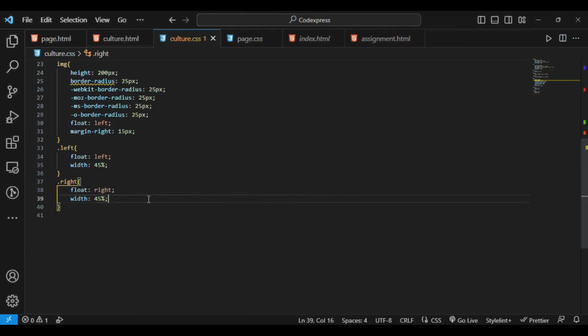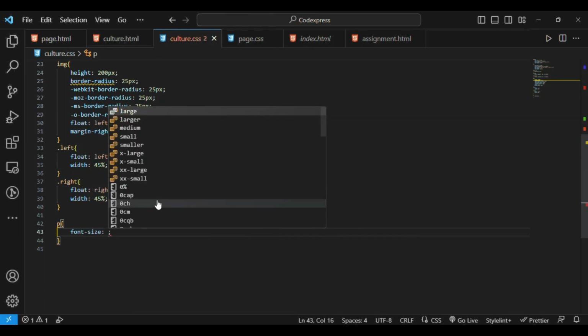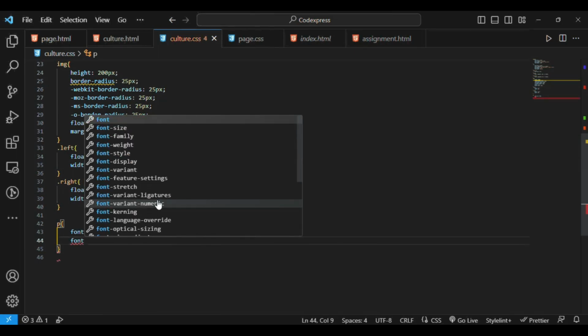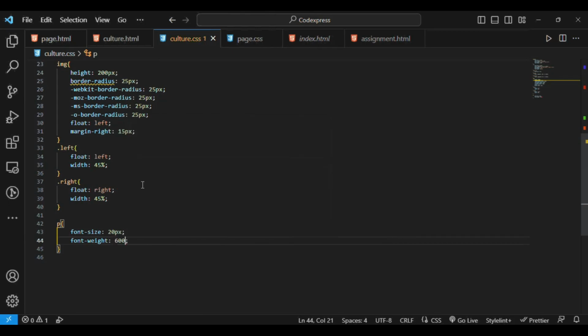So paragraph, okay, now I'm going to set the paragraph to font size 20 pixels, font weight, I'm gonna make it 600.